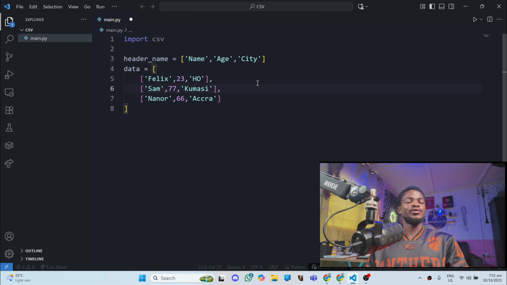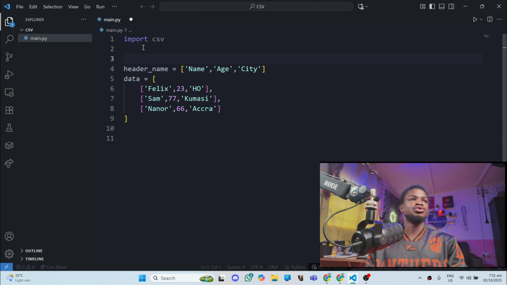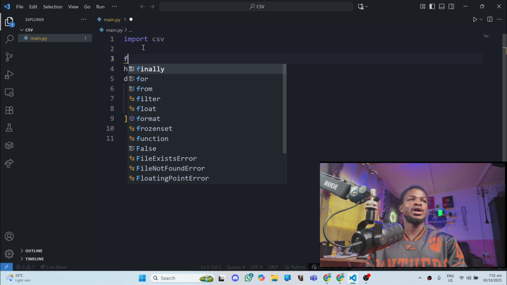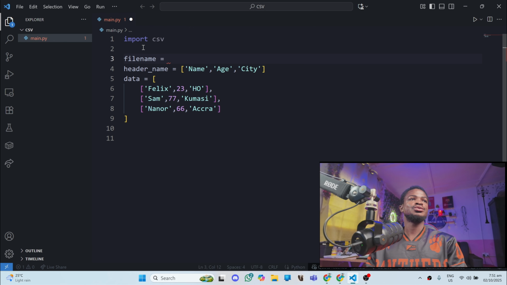All right, so now that we have the data in place, let's go ahead and write this to a CSV file. Writing to a CSV file is very easy. You know how we work with file handling in Python: you need to first create the file you want to save this to. So somewhere at the top here, I'll give the file name. I'll just do file_name is equal to, let's name it, test.csv. This should be a string called test.csv. You can give it any name you want, based on the project you are working on, any name that best describes your project, but that's the name I'll give it.